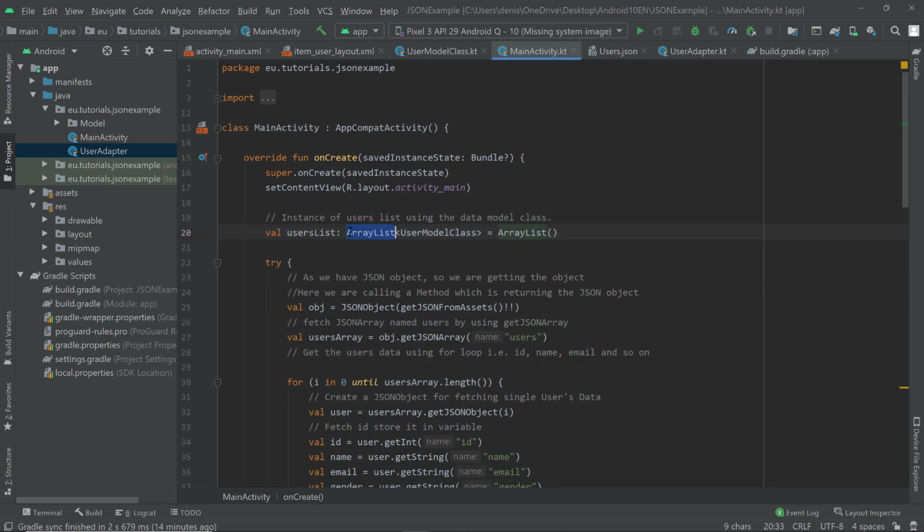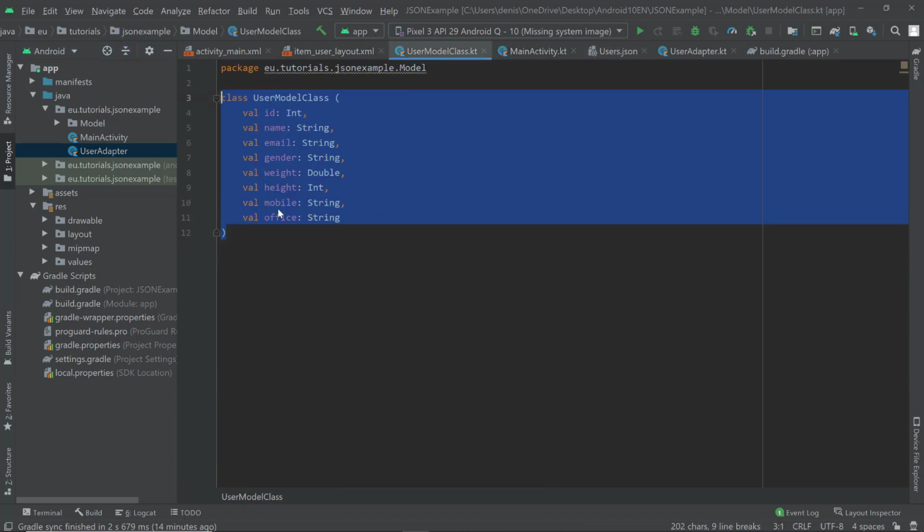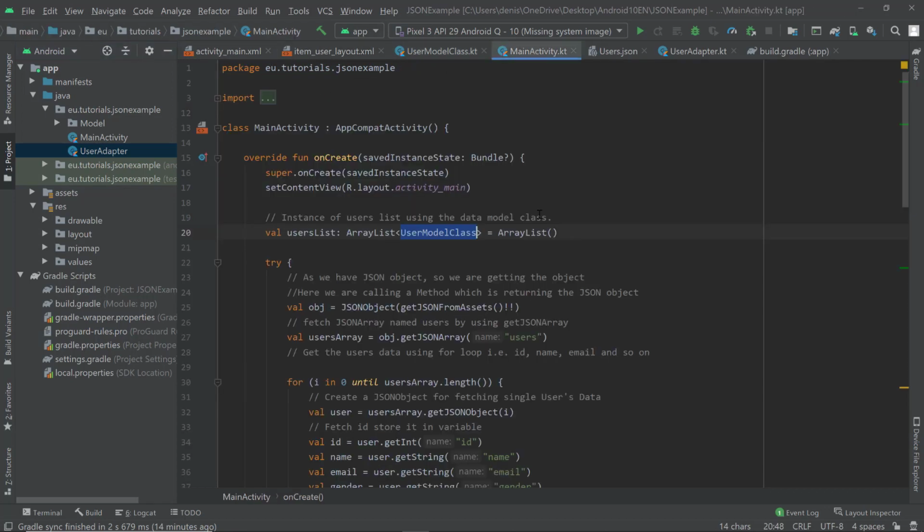So in this case, it's an array list of objects that are of type user model class. So it's not of type string or int or something basic, but it's really of the type that we have defined ourselves, which is a lot more complex because it has all of those different properties, which are these ones. So properties, to be a little more precise with the pronunciation.